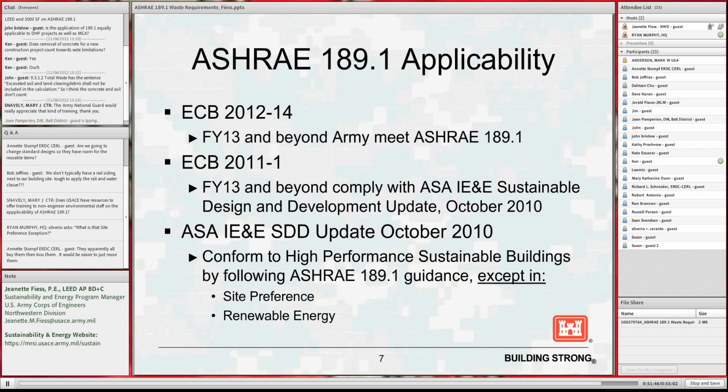John had a good comment, was pulling in the total waste paragraph from 189.1. He said excavated soil and land clearing debris should not be included in the calculation. And that's an important clarification. So definitely, as I've applied that in past projects, when we are doing significant cut and fill, or we are taking trees out, or taking soil and other heavy material like that out of our projects before we come in and do development, because of the weight of all of that material, that can easily tip our calculations and skew our calculations. And so that's correct. That shouldn't be included. So soil and land clearing definitely shouldn't be included.